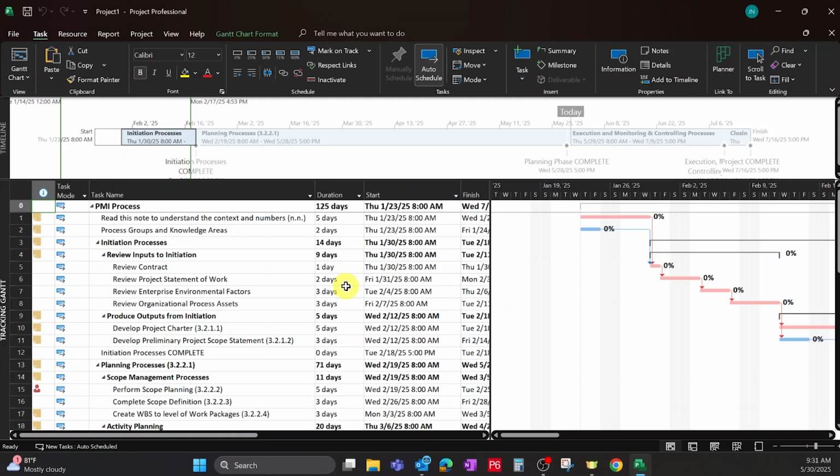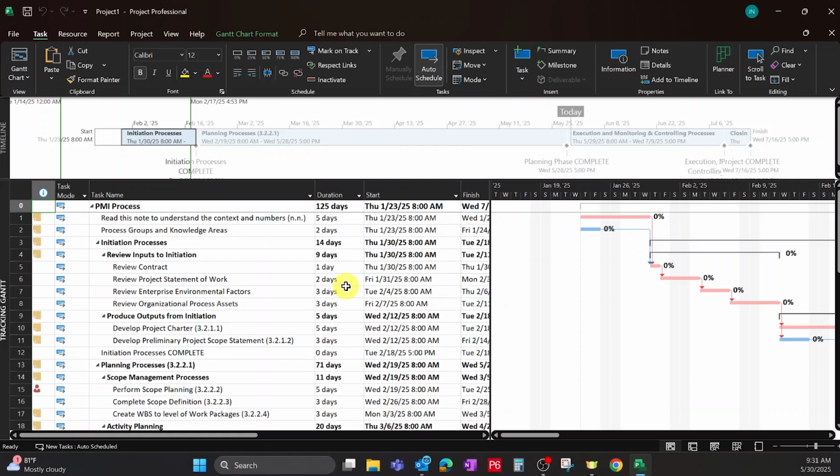To define slack, I'm not going to get into the project management side of things. We're just going to do a basic level here. Slack is the amount of time a task can be delayed without affecting the total project.